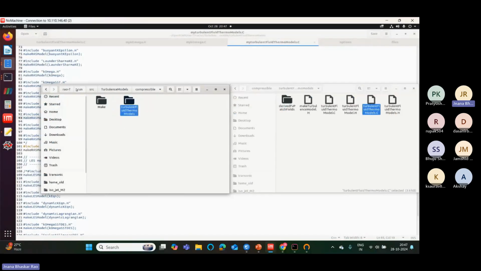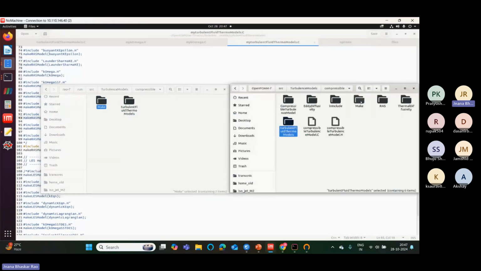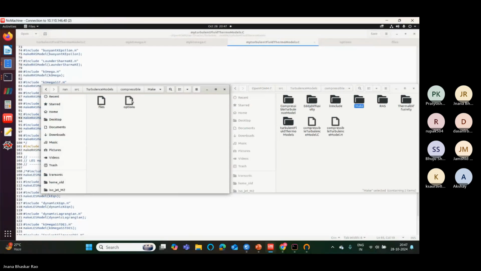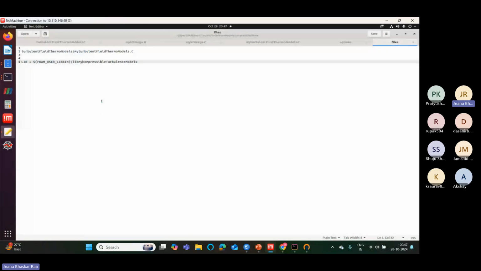And the other change that I made was I copied the make directory from here, brought it here. Options I retained as the original file, and the only change I made was in this.